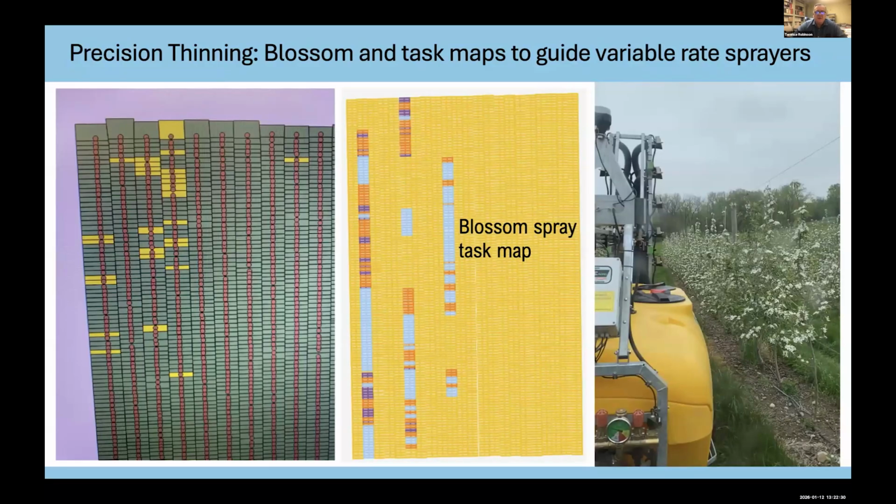Now, the blossom maps that we've used have been developed by both drone and cameras. The companies that we've successfully worked with, I've already mentioned. We have not worked successfully with Green Atlas. They do not provide an individual tree blossom number. They provide a section of row, but with the physics that I just described on trying to hit an individual tree, it is also a system that will probably work with variable rate spraying if the length of row section that they're mapping is small enough.